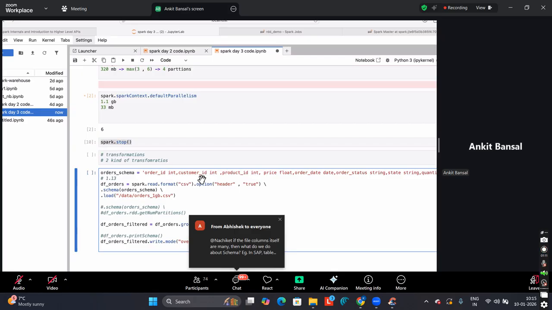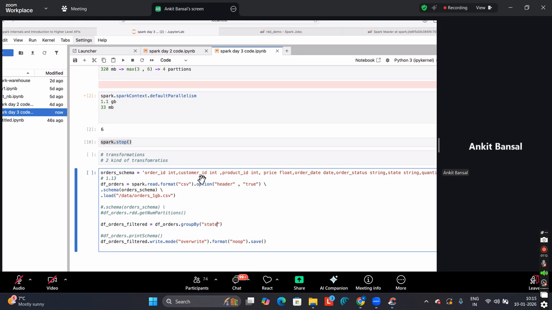Group by means we are doing aggregation, and I want state-wise sales, or maybe the count of the number of records. Let's say I want the number of records for each state. Let's say grouped, and I'll say group dot show. Let me comment this.